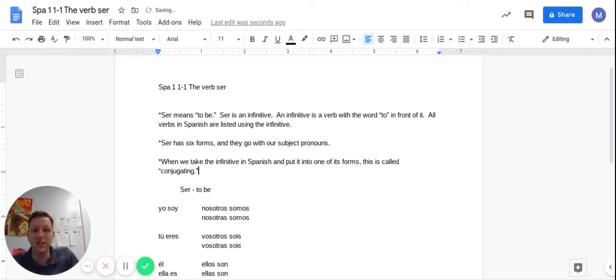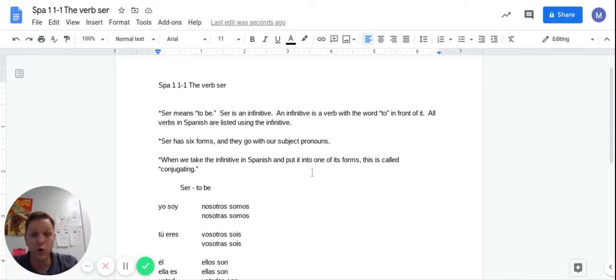Okay, so we need to conjugate this verb. Conjugating means you take the form of the verb and put it into a form that's useful. Let me show you in English. So we have the verb to be, but to say the I form of that verb is not be. Watch this. I blank your teacher. Notice he didn't say I be your teacher, it's I am your teacher. Am is the yo conjugation, the I conjugation of the verb to be in English. I have to use a lot of these grammar terms when teaching Spanish, so sorry about that.